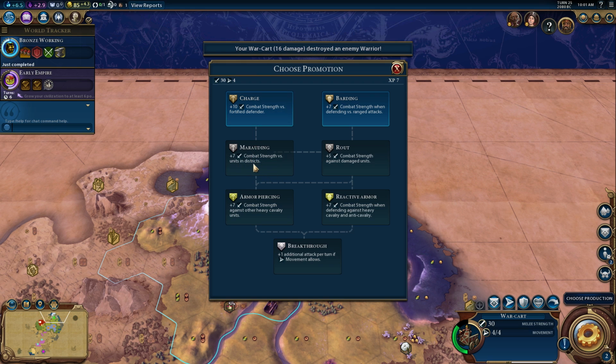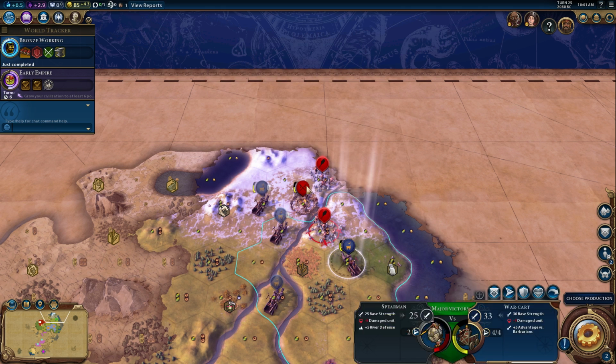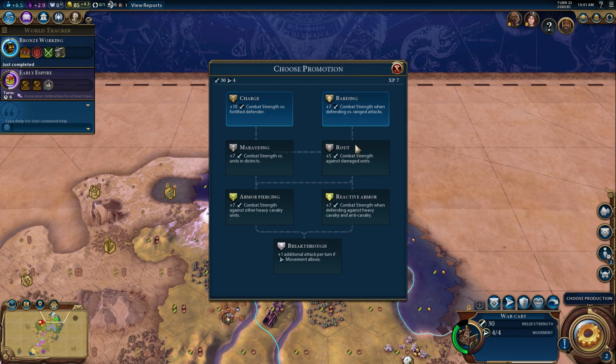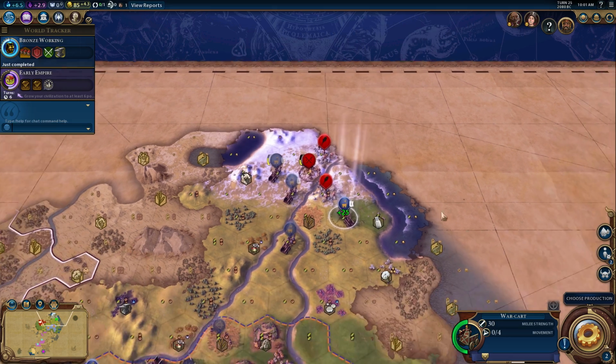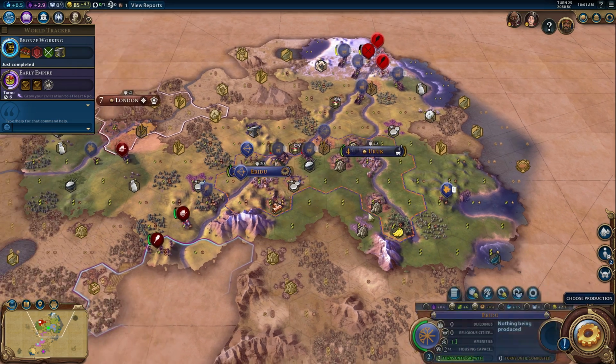What does this even mean? 7 combat strength versus units in district. So that means when I'm defending against a unit shooting me in a district, because you don't attack a unit in a district, right? You attack the district itself. Seems pretty weak. I have a hard time with heavy cav, which is what the war carts are, going anything except the right hand side, the barding route, reactive armor route. I can't ever justify doing the other one for me.